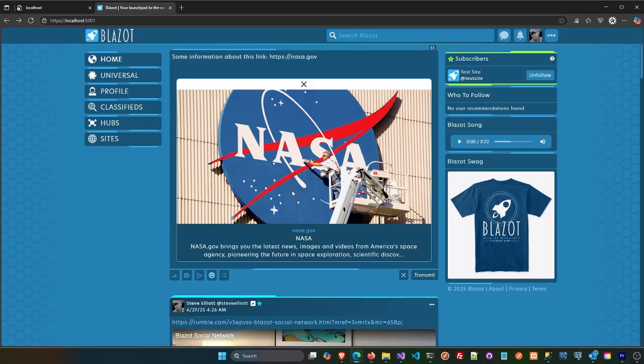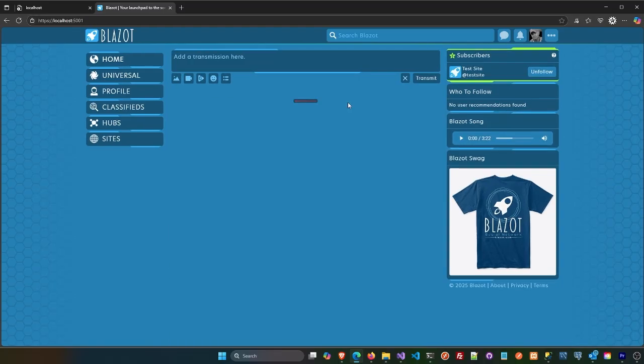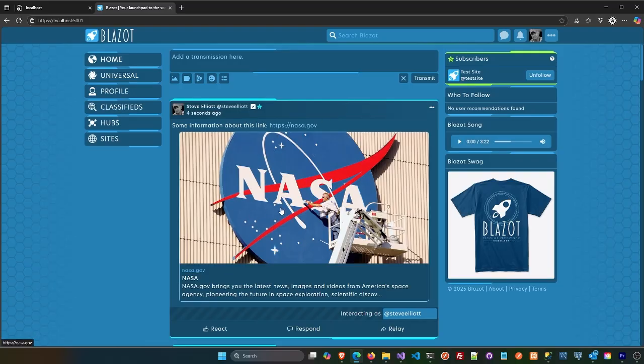And then it gives you a preview here with some information. Now, sometimes there may not be anything fetched, because of the way their website's set up. Maybe it tried to fetch and found nothing, so it would just not show a preview. Also, you can remove this if you don't want the preview in the transmission, just by clicking this X here, and then it would just be the text only. And in order to show this preview, you do have to have some text in it. You can't just remove this and leave it empty. It won't transmit if you try to do that. But let's just transmit this here. Now you'll see that it has this preview inside the transmission.